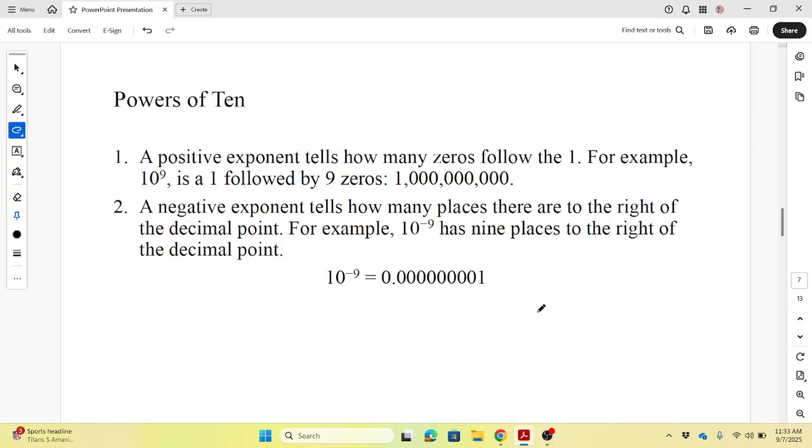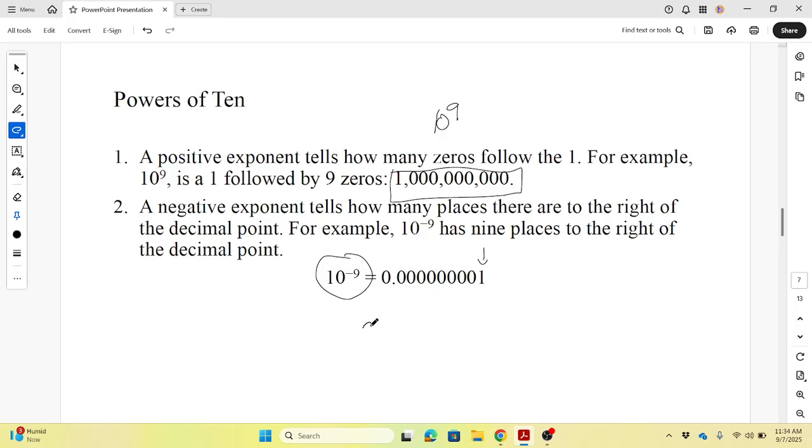Sometimes expressing numbers as powers of 10 is very useful. For example, let's say you have the number 1 billion. 1 billion can also be written as 1 times 10 to the power, how many zeros are there? 9 zeros. And if the power is negative, then we can write it as a decimal. Look here, 1 2 3 4 5 6 7 8. Because there is a negative 9 exponent, the 1 goes after the 8th position, which is the 9th position. So 10 to the power negative 9 is the one that goes here.